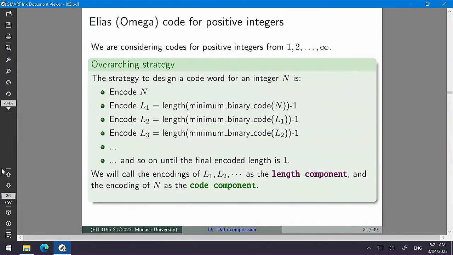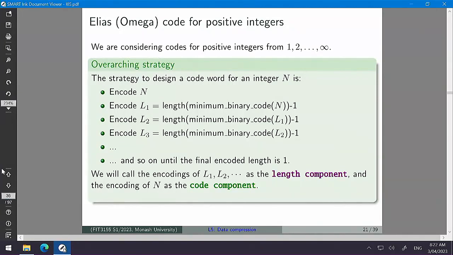So at n equals 1, what would be the equivalent? For n equals 1, the code component would be 1. You've reached the 1 bit stop. So the code for n equals 1 would be just that, right? This is a code component. There's no length associated with it. Out here, we know this is the length component of the next one, because of the way we wrote it, right?